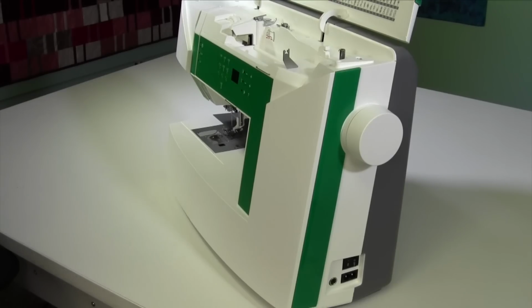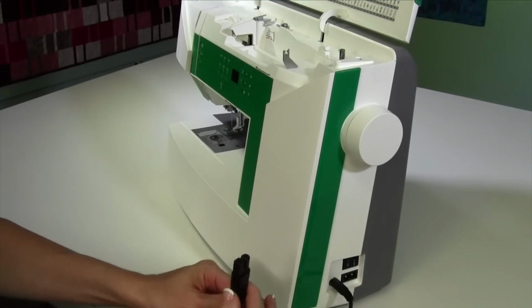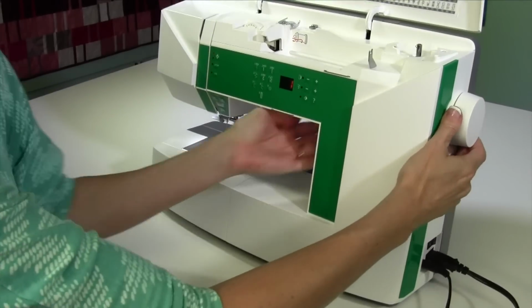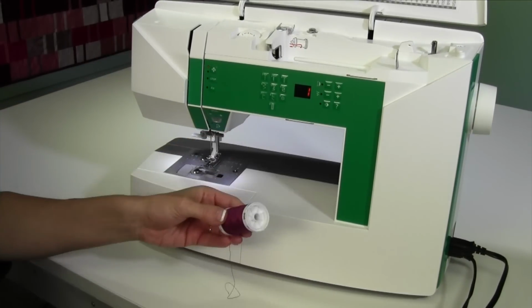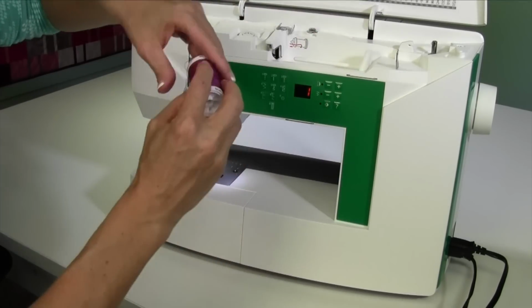We're ready to get the machine set up, so we'll start off with our foot control on the side of the machine and our power cord, and then we'll turn the machine on. Kind of makes a little sound when you turn it all on in place. And I've got a spool of thread, and we'll put on the felt pad if you want to do that.